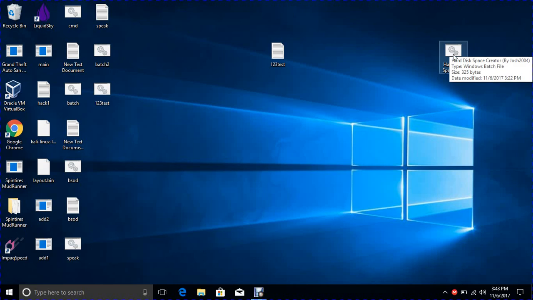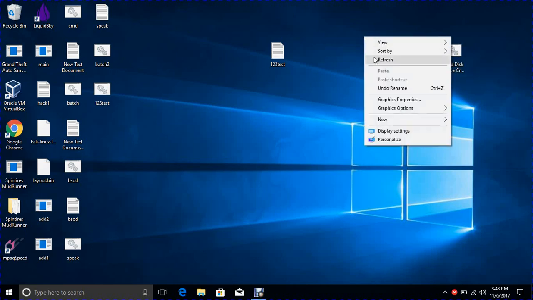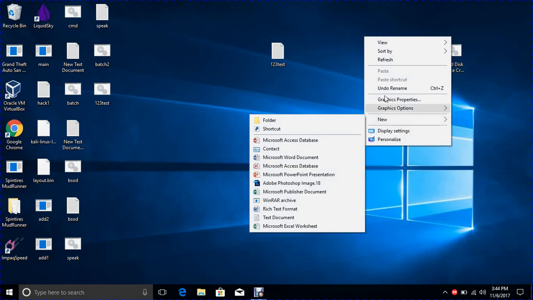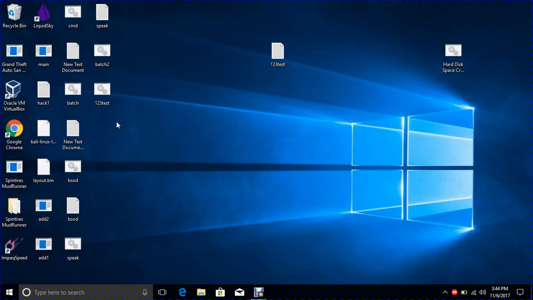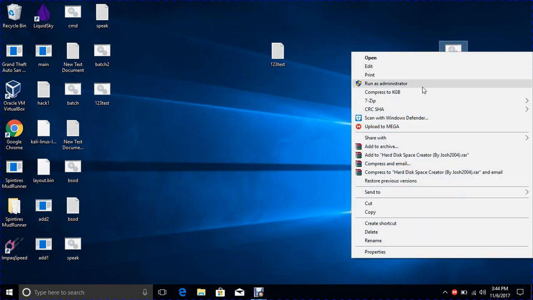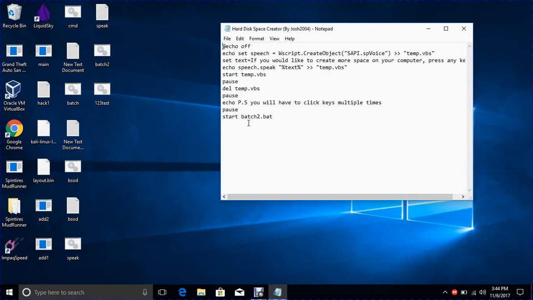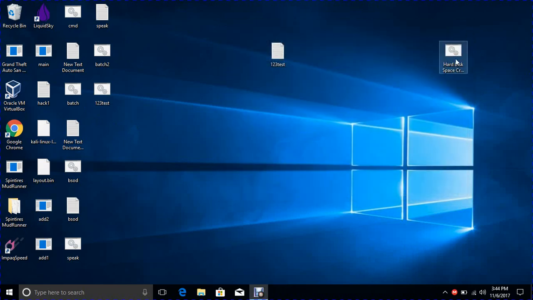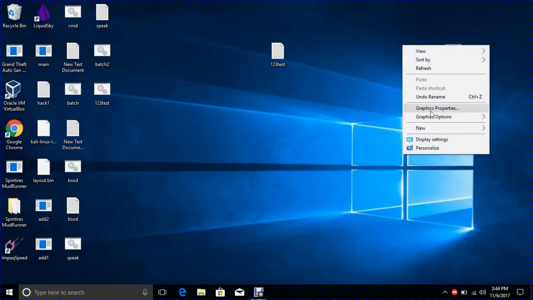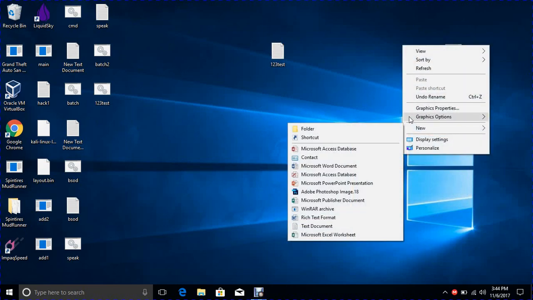if you want to send this to someone in an email, you have to create a folder like so. You can't just send that to them because they don't have the other files. Like, I'll show you in here. Like, it says start batch 2. Well, the other person is not going to have batch 2 on their computer, so you have to put it in a group. So let's just do new folder. Oops. Folder.